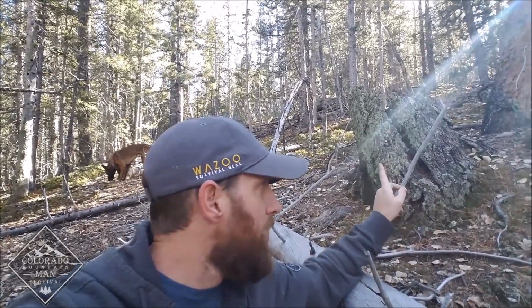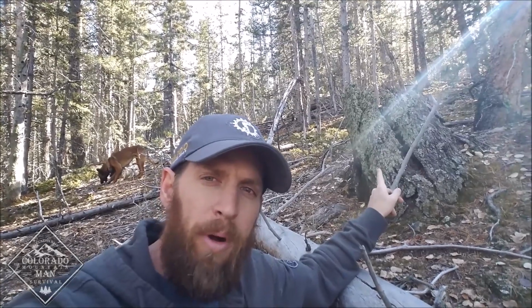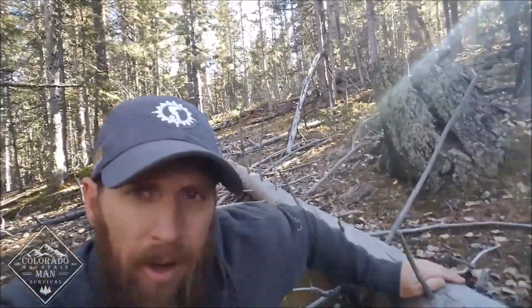So I'm willing to bet I'm going to use my axe, and I'm going to tear apart that tree trunk, or the base of that trunk, and I'm willing to bet I'm going to find Fatwood in there. It may not be the case. I may not get lucky this time, but in this little area right here, I've probably pulled apart 5 trunks that looked similar to that, and every single one has had Fatwood in the center of it. So I'm going to get to work on this. I'm going to dig this up. Well, let me show you here.